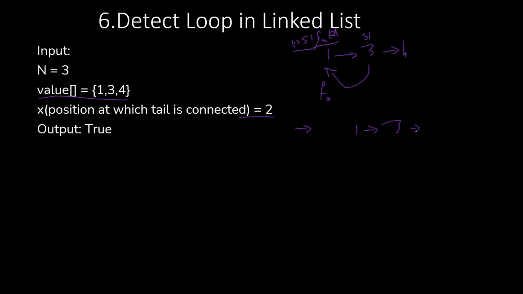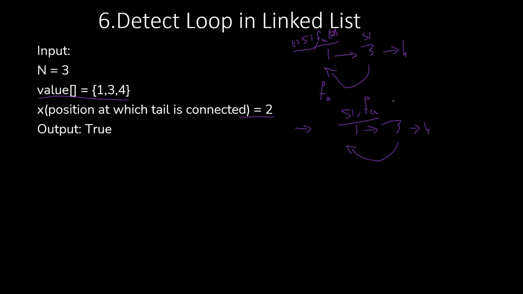1, 3, and 4. Let's move the slow pointer and the fast pointer from the above example. Now the slow pointer will come here, and the fast pointer takes dot next. One step ahead is 3, so the fast pointer will come here. Then again it takes dot next because it has to move two times. It has moved one time, and again another time it comes here. See, now both elements have landed at the same position. If both elements have landed at the same position, then a loop exists somewhere.